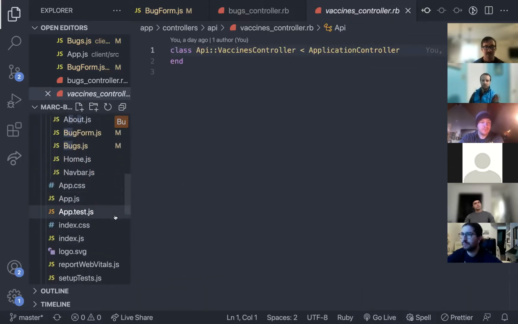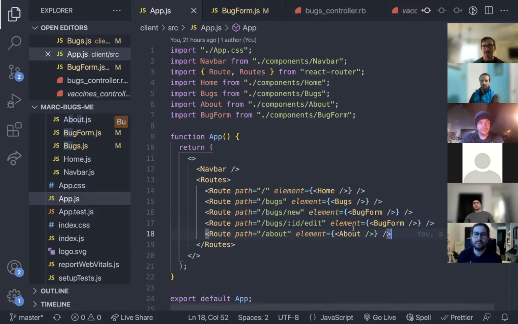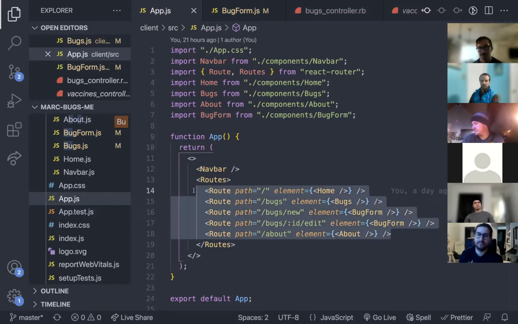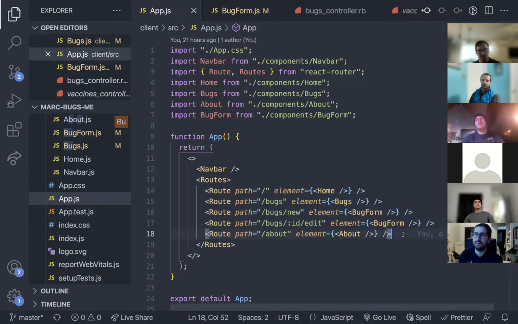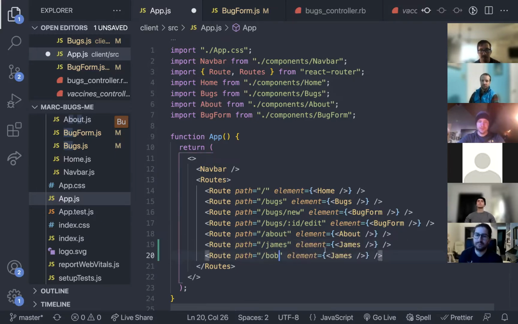Now, there are certain files, say like your app.js, where maybe I'm going to create a new React component and set up a link. So I have to come here and add a route for it. And then someone else has to do the same thing where they're creating a different component and they need to come to the app.js and set up a link for it. So files like these, you might both need to change. But generally, if I'm James and I come in here and add a James component, and then Bob comes in here and adds his on separate lines, this isn't going to create a conflict, because Git's going to be smart enough to know these are two separate different things. It'll just add both of them.